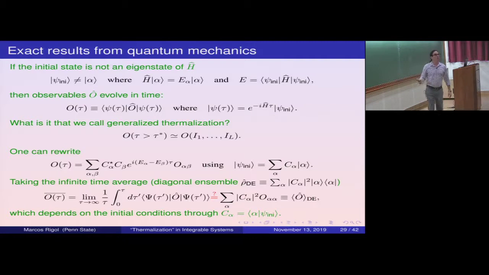But what is the important message that I want you to take from this? That the quantum mechanical description really involves exponentially many numbers, right? All the projections of your initial state onto the eigenstates of the many-body Hamiltonian, while here I am taking only polynomially many. So it's not a given that if you use a generalized Gibbs ensemble, this is going to be equal to this. Okay? So is that clear?